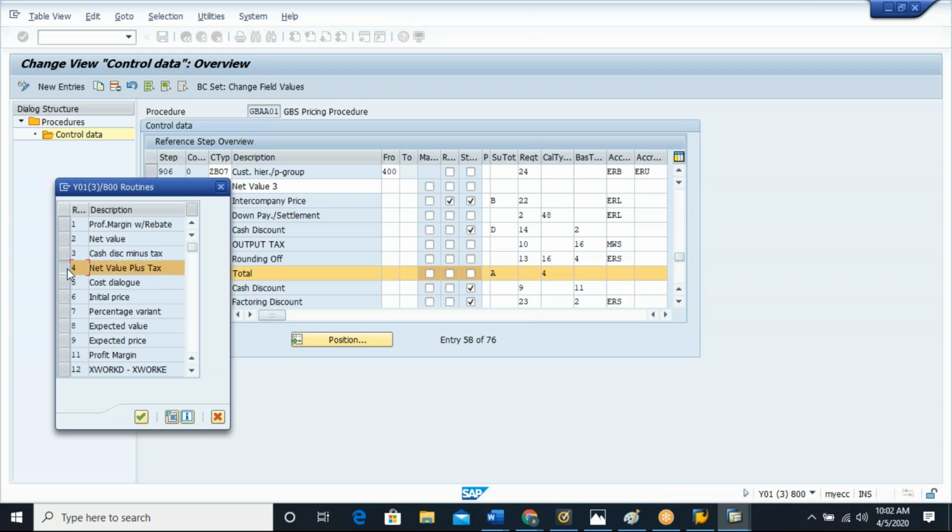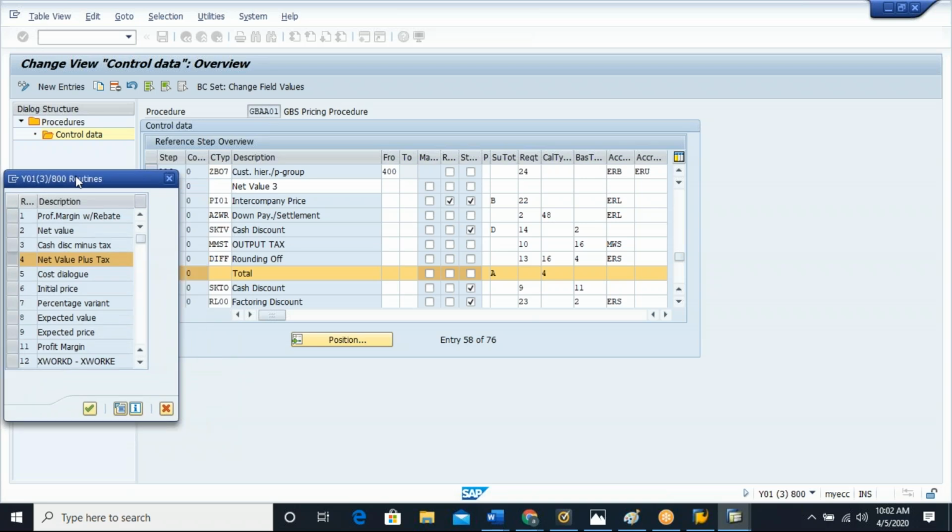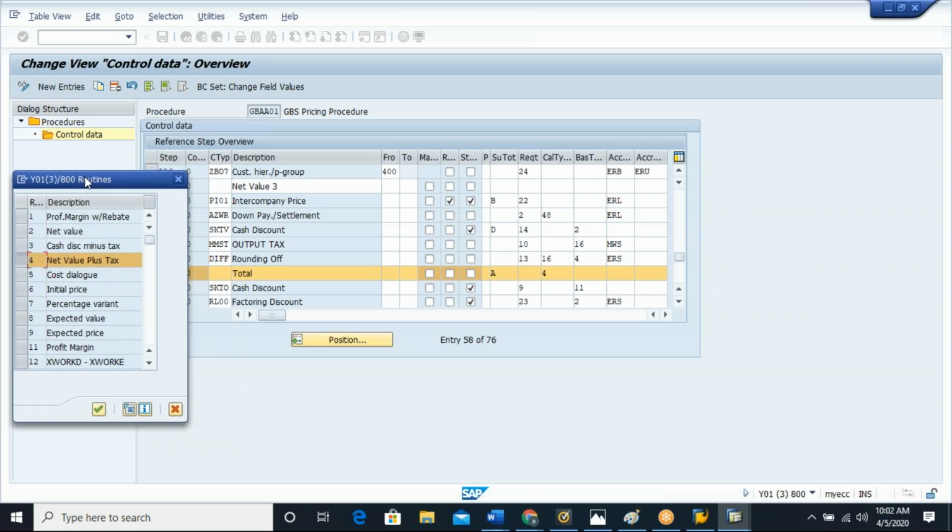That means we are telling the system the total value of the transaction at this level is the net value we got, plus tax. The net value plus tax is the total. So the system understands what the total is based on this calculation type.